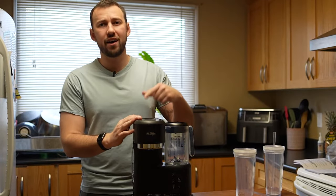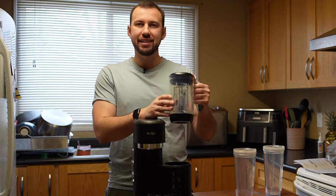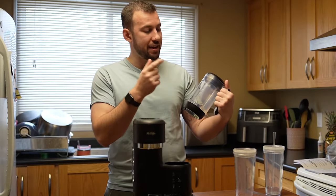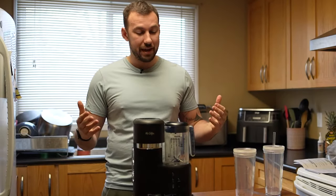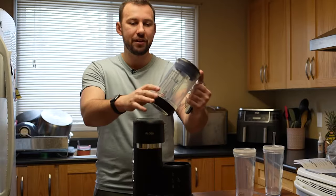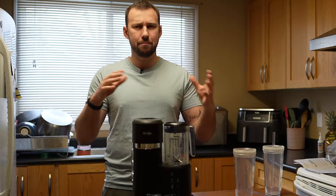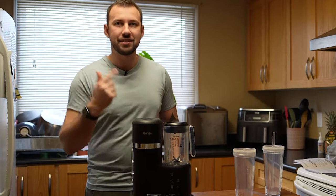The Mr. Coffee Frappe hot and cold coffee maker claims that you can make the perfect blended, almost Tim Hortons-style frappuccino in just a few minutes. So we're gonna try. It comes with all the instructions — it tells you where to fill the ice, where to fill the milk, and how to make it. We'll see how well this actually works. I'm not too sure because it looks so plasticky, like even the blender component looks like a bad food processor. I'm interested to see if this can actually make the perfect blended iced coffee frappuccino just by following the simple instructions.